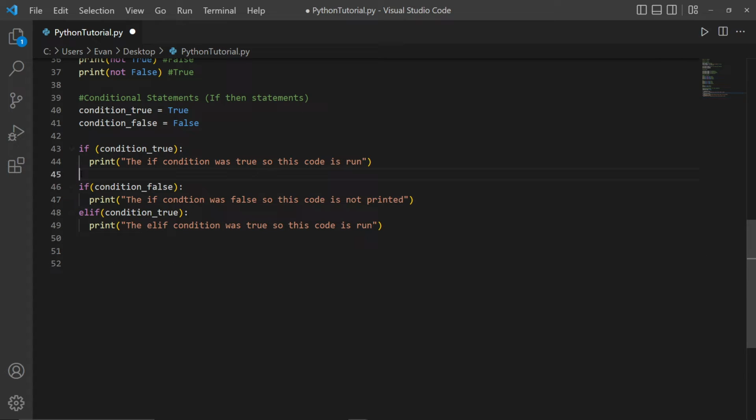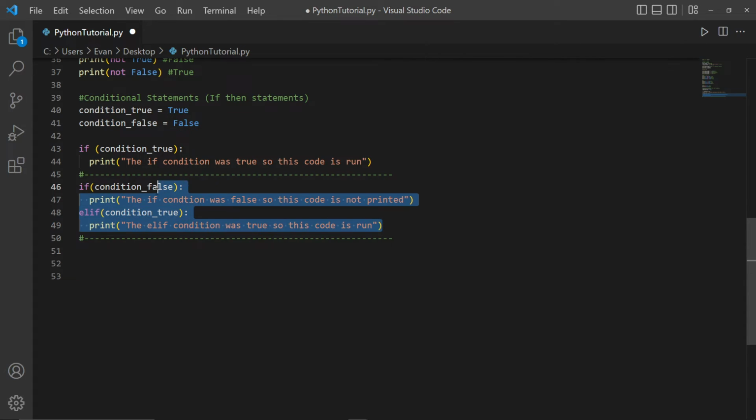You may notice that I put a space between these. This is its own separate block, and this is its own separate block. Just to help us with that, I'll put a little comment in between them. Just like that. Now we're going to create one more, increasing in complexity here.